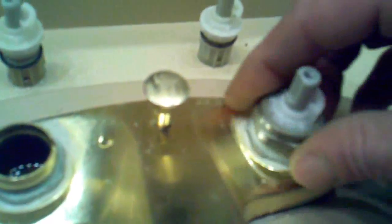Because there's little plastic keys here. You see that little plastic key right there, and it's got to fit right down in there. And then we put our big nut on again, and you don't want to cross thread it, so back and forth until you know it's in there good. Okay?